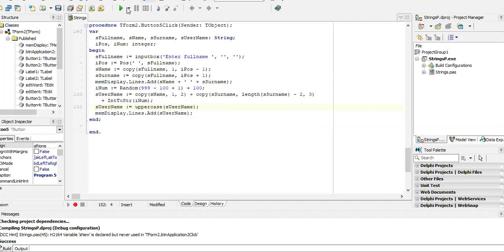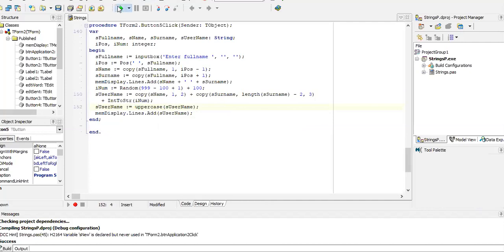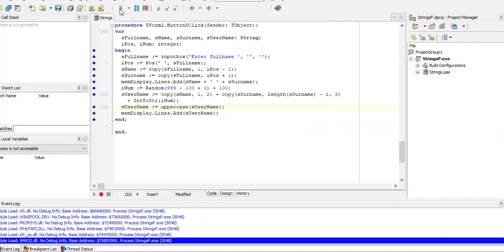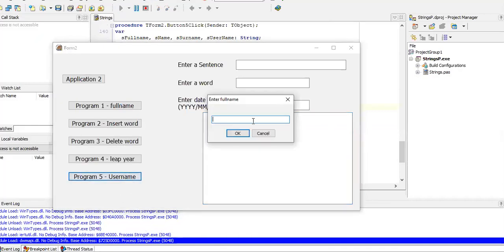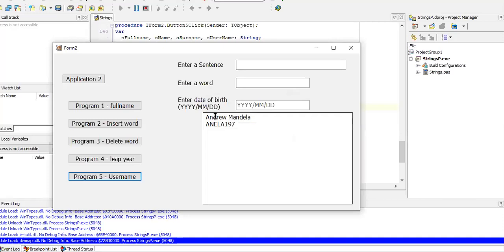So running our program, we need to enter a full name. It was Andrew Mandela.